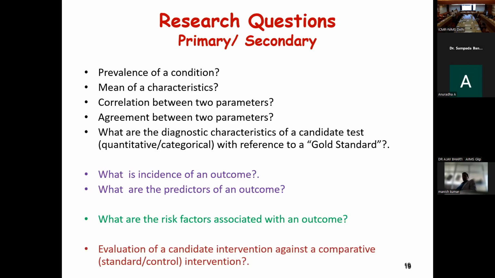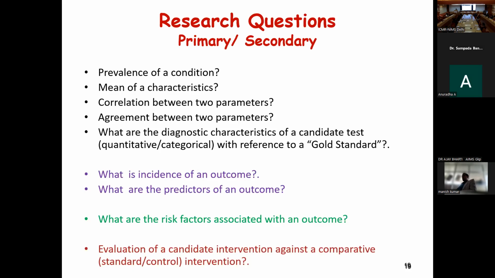Your inputs are expected results, right? So now let's take this as the last slide, and start with prevalence of condition. At the end of the study, what would you calculate? Prevalence of condition, isn't it? So when you calculate the sample size, you need to tell me the anticipated prevalence. And then you also need to tell me the range in which you think the prevalence would lie, right? So if you said 50%, then you say actually 40 to 60%. So 10% is your precision. That 10% means 10% plus, 10% minus. That 10% precision that you're mentioning is nothing but half of the width of the confidence interval.